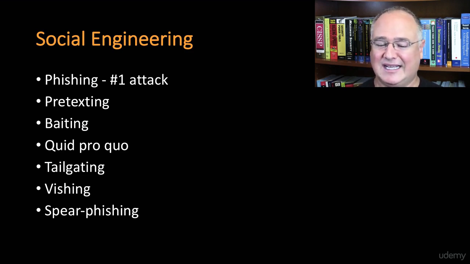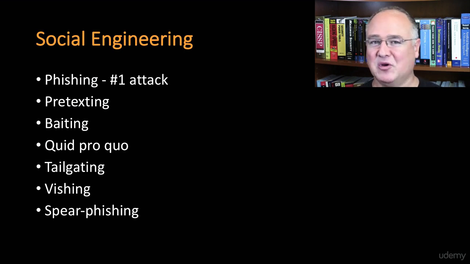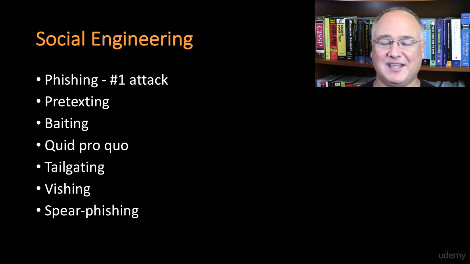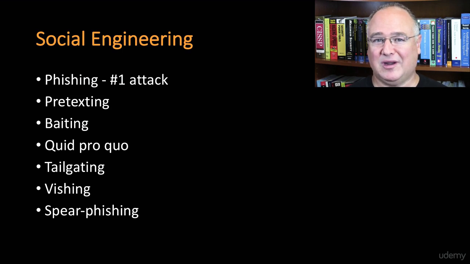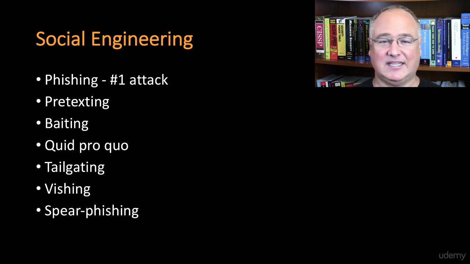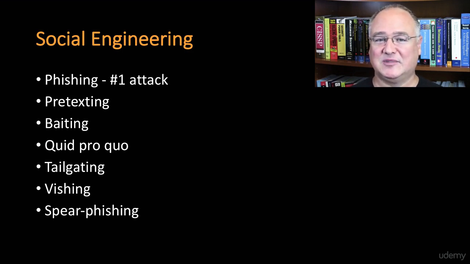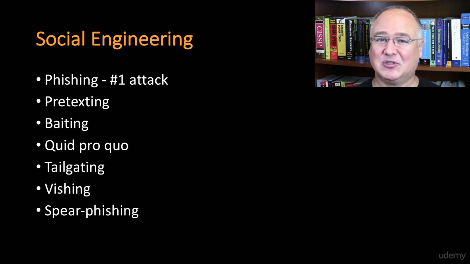Another common attack is tailgating, which can happen both online and in the real world. The most common way is standing outside a building with employees — maybe in a smoke break area — and then following one of them back in after striking up a conversation, or coming in holding a package and walking in right behind someone as they open the door. Tailgating is a real thing that can give someone access to computers, your network, and your physical premises. Physical access can mean total access — if someone can touch your computer, they may be able to own your computer and network.